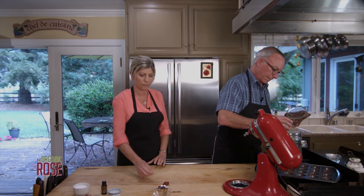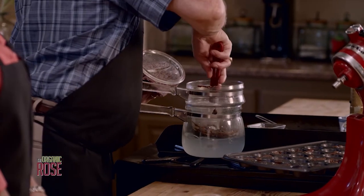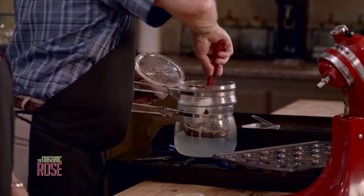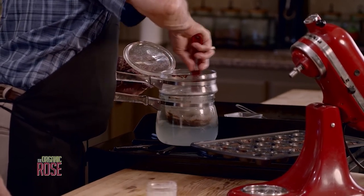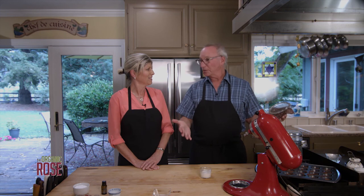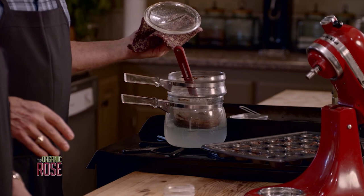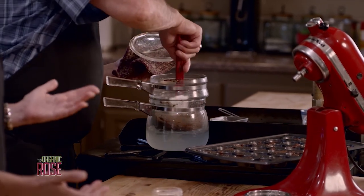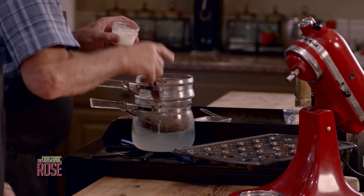I think you're ready. I'm going to put a little bit in, just to kind of temper the milk a bit. And see what happens. A lot of being in the kitchen is let's see what happens. I do a lot of that too. Some of my best recipes have been mistakes. Something didn't work the way it was supposed to, and I put a little bit of imagination into it, and it's like, oh, that's really good. Even better than what you had planned. Exactly. Okay, the rest of the milk is going in.